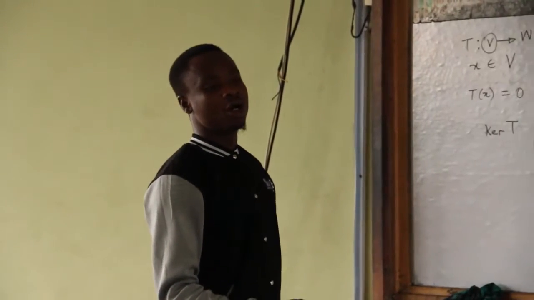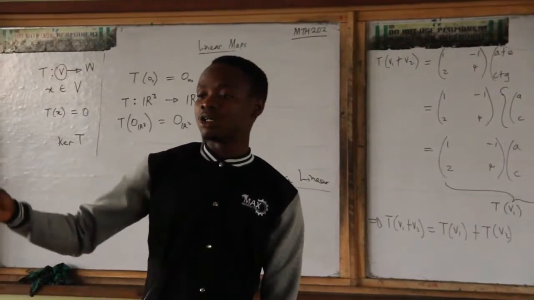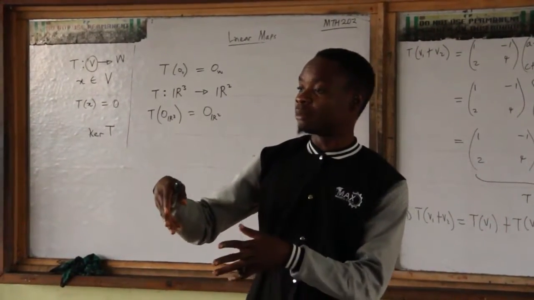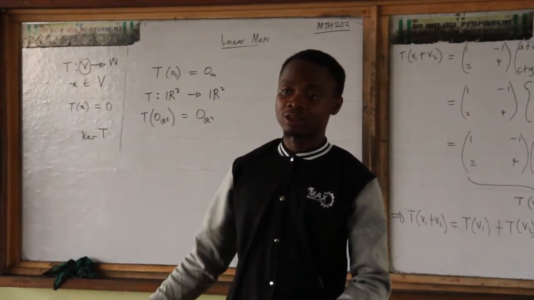Alright. That is for the 0 elements. Now there are also other elements which, when you carry out the transformation of them, will give you the 0 elements in the codomain. So when you put all those elements together, you form what we call the kernel of T. Is it clear? This is synonymous to what we call zeros of a function. Zero of the function means those numbers which, when you put into the function, will give you 0 results. You know what I just said now? That is zero of the function, right?